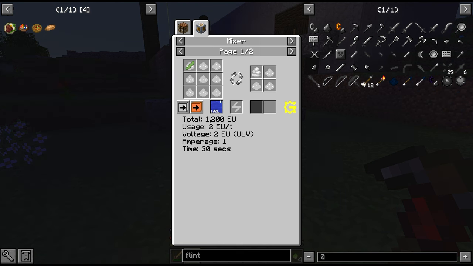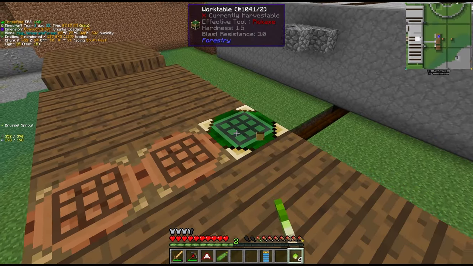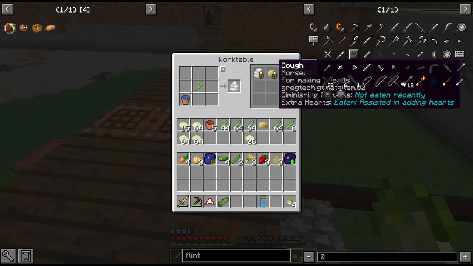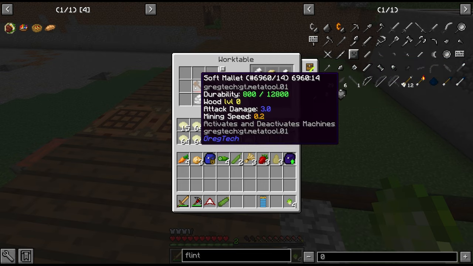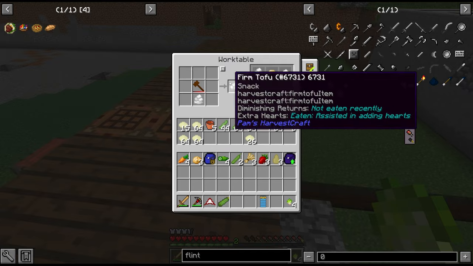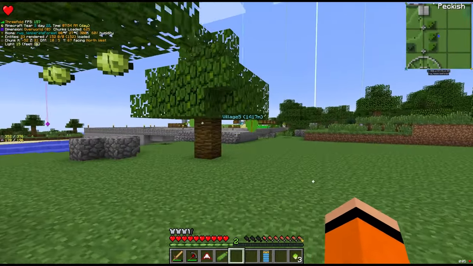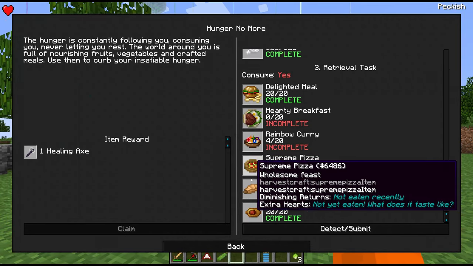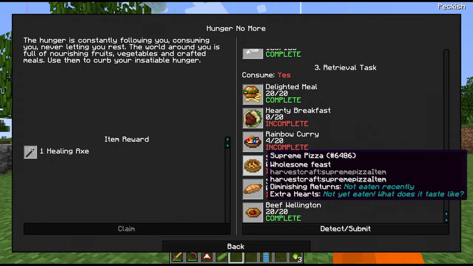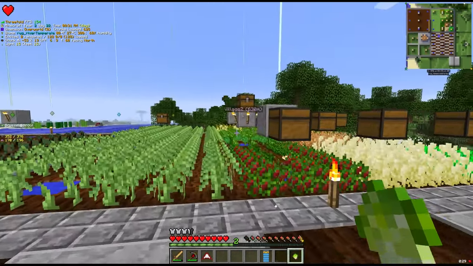I was considering waiting till LV for the mixer for this, to avoid having to use the water buckets. But these work tables here make it really, really simple to craft things like the dough and the tofu. You can lock in the recipes and even shift click when there's tools in there as well. And it will automatically pull from the internal buffer here. But yeah, all that's left now for the healing axe is just to wait on these coconuts, the onions and the rice. And then I think that completes the rest of these four meals here. I'm going to just double check just to make sure I didn't miss anything. And yeah, I'll be back hopefully with this healing axe.